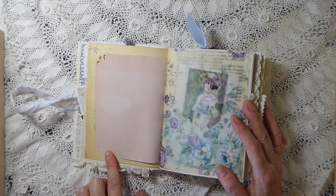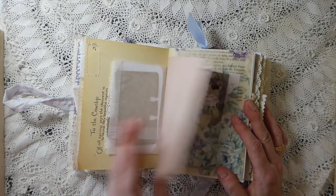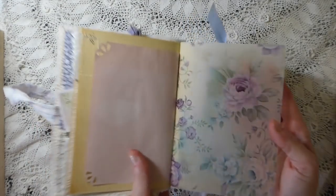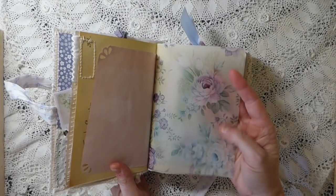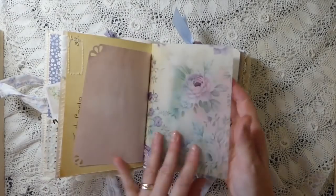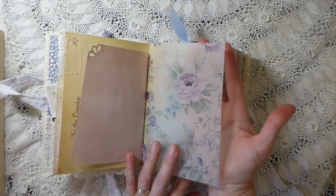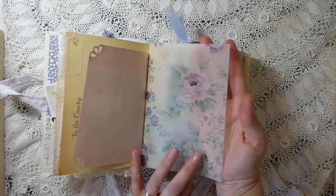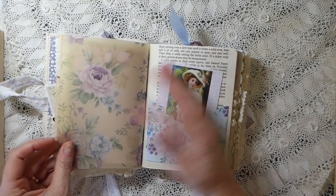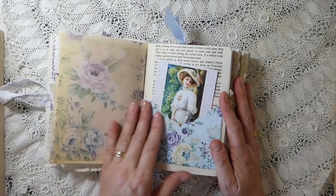Here's a little glassine bag with some lace I've just recently purchased. I've got a stamp set from Hobby Lobby from a couple years back - that's come in really handy. Did some corner punch work. This is the avocado skin dyed paper - I love that, thought it went really well. And Mary Lou's vellum paper - I'm not sure if it comes in this kit or was an additional add-on - but oh my goodness, this is just so beautiful. Mary Lou, if I could wallpaper my room with this, I would. I've run that through and printed it out on the vellum and they just come out so lovely.